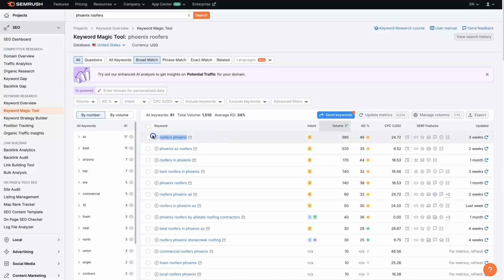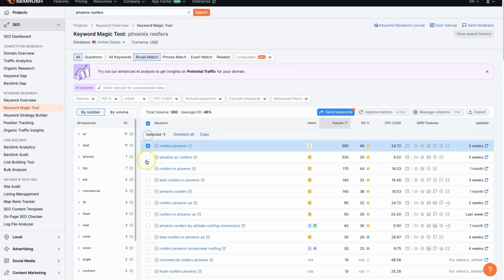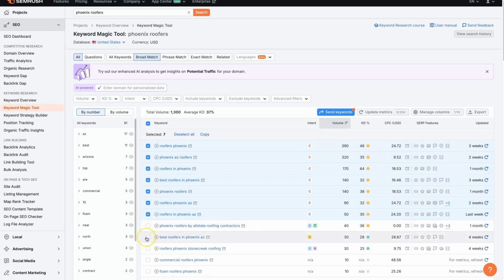So it looks like this is actually more of a general term for this industry. But either way, it's looking like all of these would probably be good keywords to target, whether we're doing SEO or running Google Ads. These are basically people who are looking for roofing services in Phoenix, Arizona.